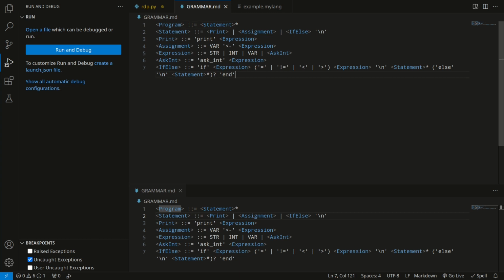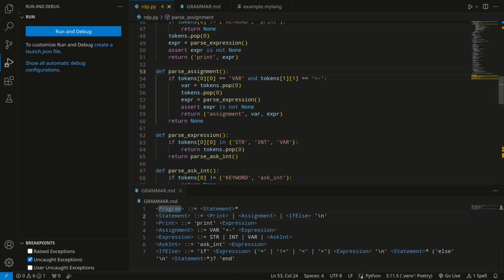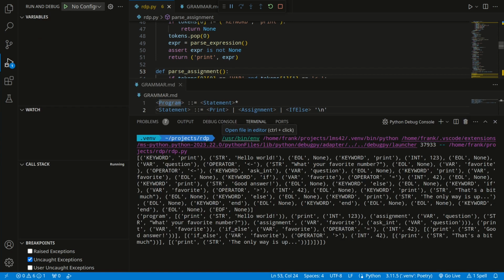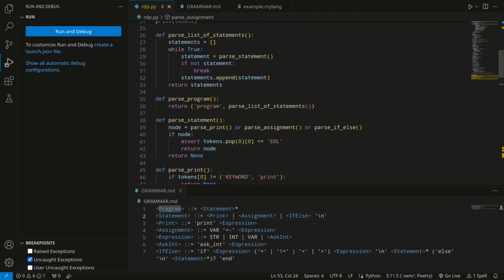As I mentioned, there's one little thing we do need to fix, and that is what if there is something it cannot parse at the end of the program? So let's say we have an end token here, which doesn't make any sense, and there is no rule that matches this. Let's see what happens now. Yes, it's not complaining at all. It just stops to parse, and that is because within our parse program, we call the parse list of statements, and it just doesn't manage to match the parse statement to anything, right? Because AND is not something that you can start a statement with. So it will just stop the loop and just end the program.